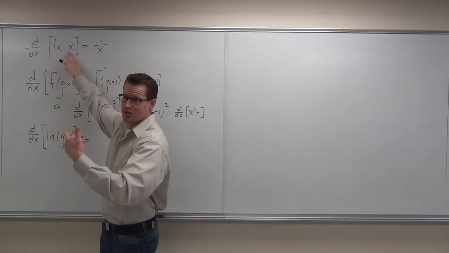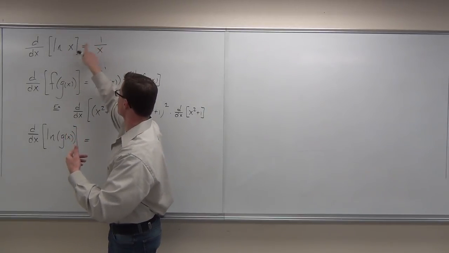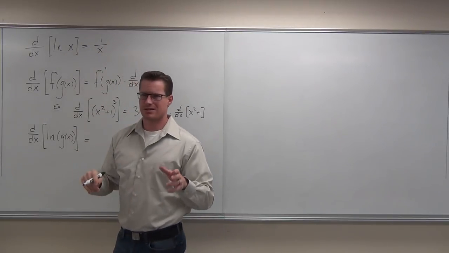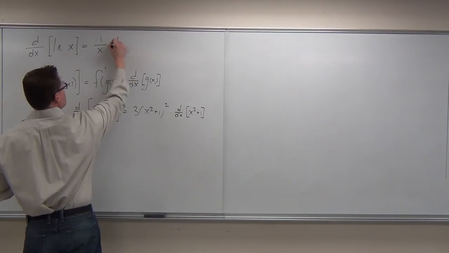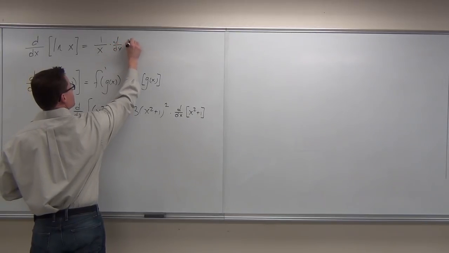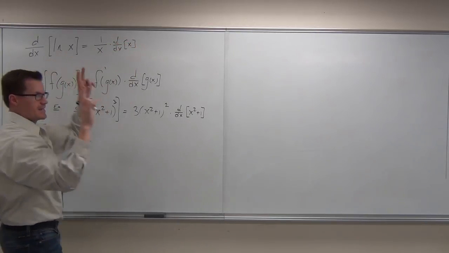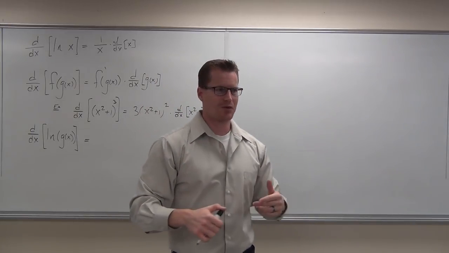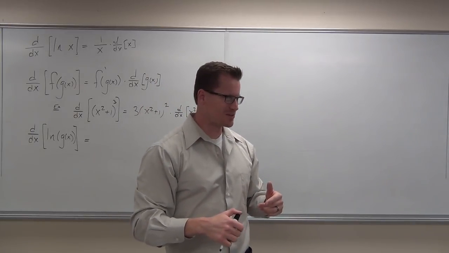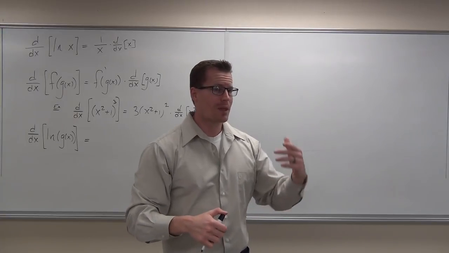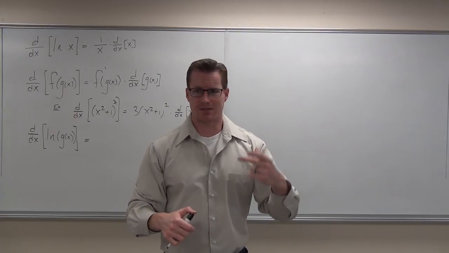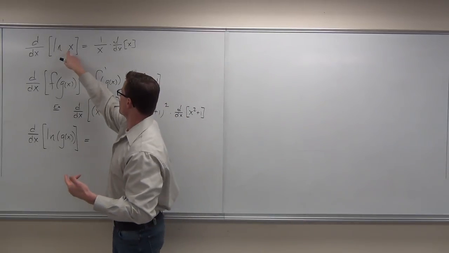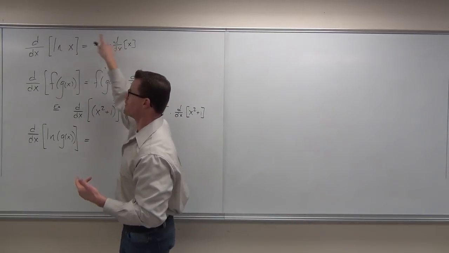Really what you're doing here is the chain rule. You're putting 1 over whatever's here, so 1 over x. If you think about it, it's kind of weird, but you multiply by the derivative of the inside, which is x. What's the derivative of x? Hopefully it's not 0, because then the whole thing goes to 0. It's 1. We don't show that because the derivative of x is just 1, but that's really what you're doing here: 1 over the inside times the derivative of the inside.